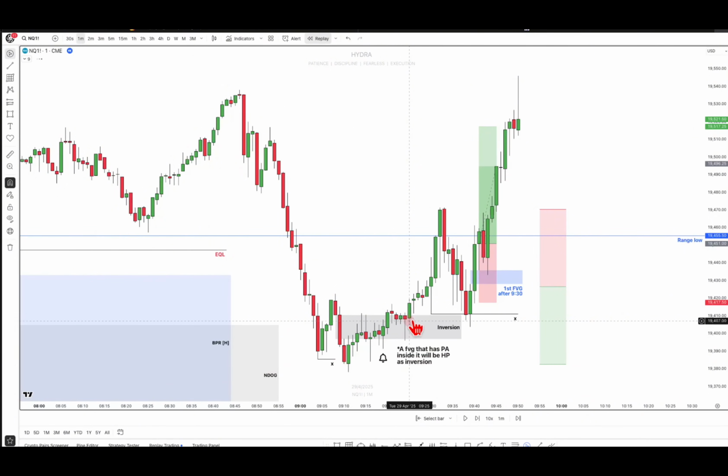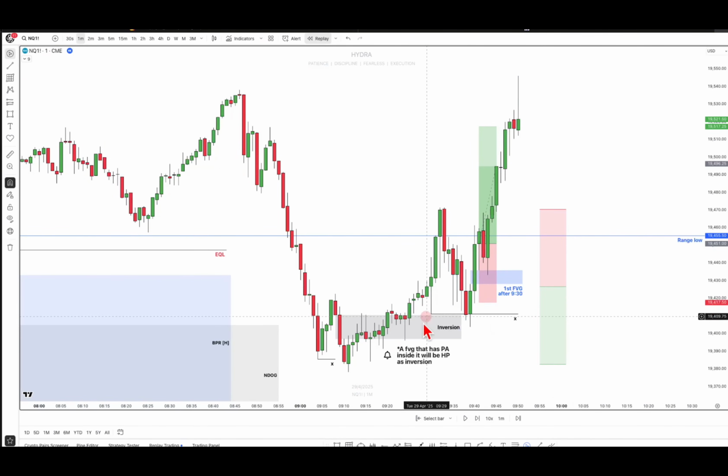I was not so confident in this trade. It did form inside 9:20 to 9:40, but I wasn't so confident to take a trade before 9:30 today. I usually don't. And even after 9:30, I waited a little bit, and this is where price confirmed. And my execution was at 9:41 at this candle, and I executed after price basically got support from this inversion.